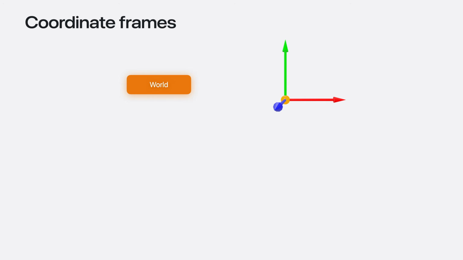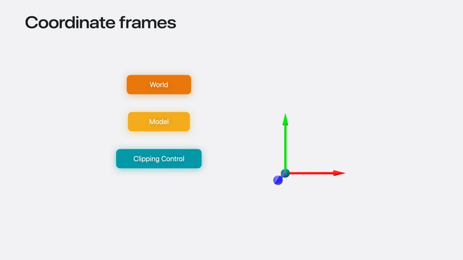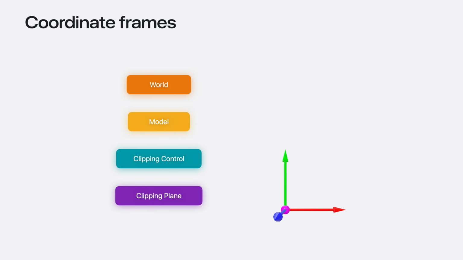There are 4 coordinate frames involved. The first is the world coordinate system. It's where everything else sits. Model is where the model lives and is the coordinate frame the clipping component operates in. Changes to the bounds need to be made in this frame. The clipping control frame is where we put the editing planes that allow people to change the clipping component's bounding box. The clipping plane coordinate frame is where the editing planes live and where the drag gesture events are expressed. Changes to the position of the planes need to be in this frame and constrained to move in a direction expressed in the model frame.